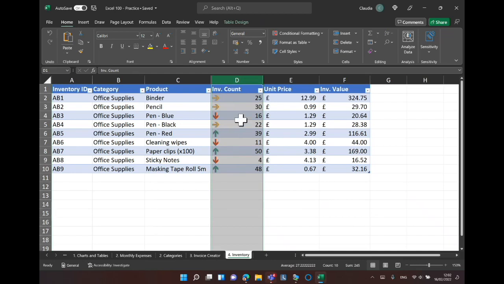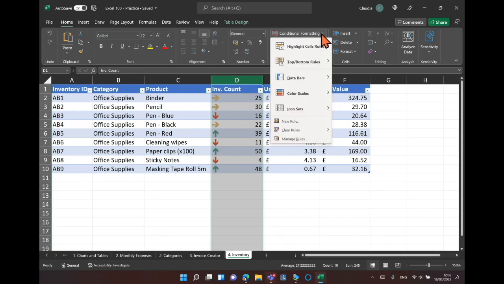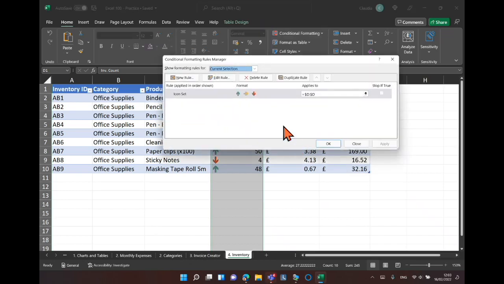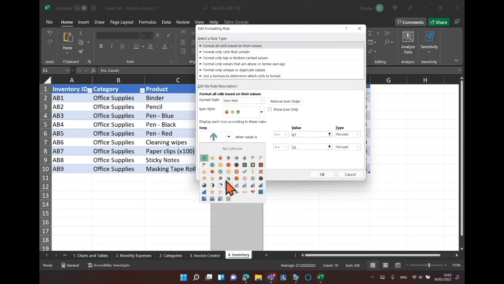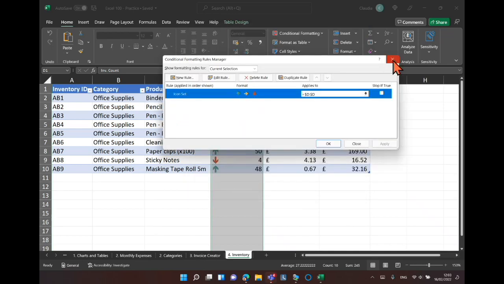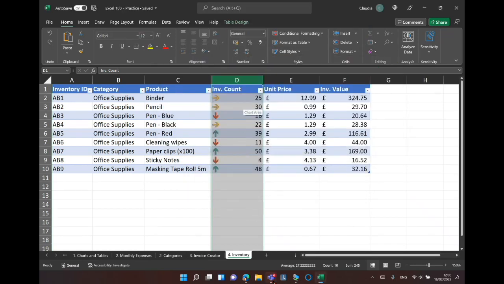When it comes to conditional formatting, we're also looking at rules. So under the same conditional formatting option here at the top, you have the possibility to manage this rule, in the sense that maybe you don't want this particular icon set, or maybe you don't want green to mean that you have enough. So you can go ahead and edit the rule. You can decide basically what value it will represent to you, and you can also pick whatever icon you want instead. So it's all about putting some conditions that will help you as an individual.